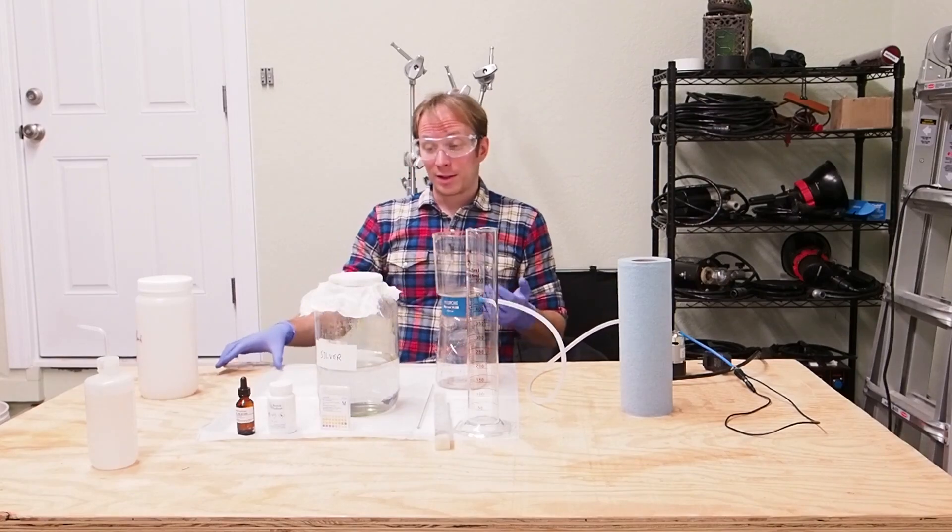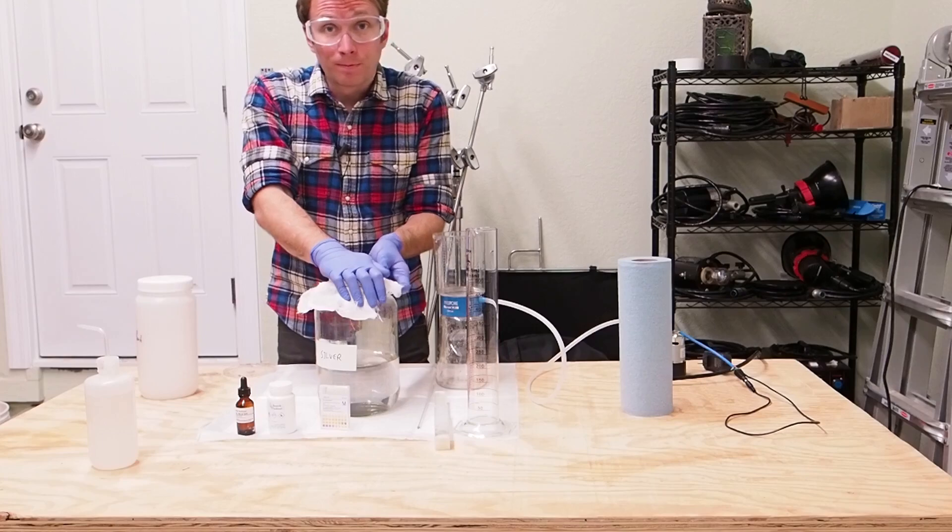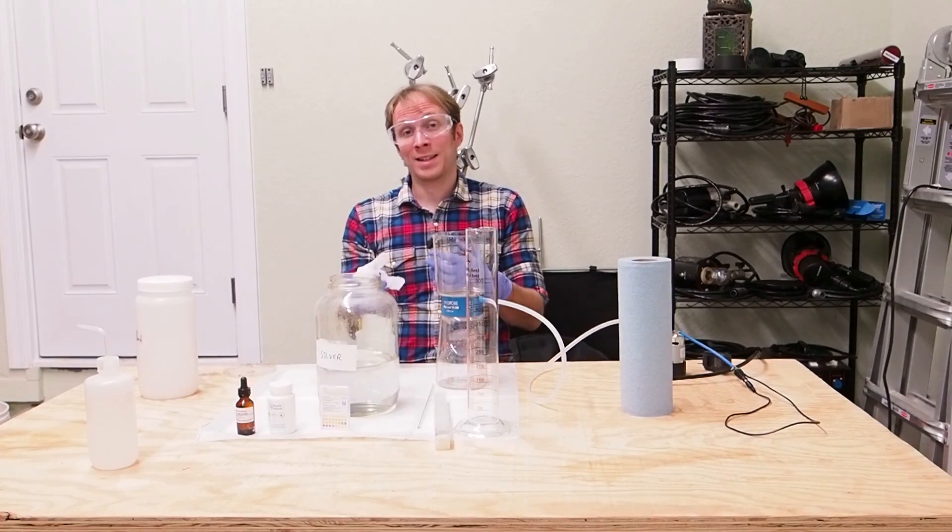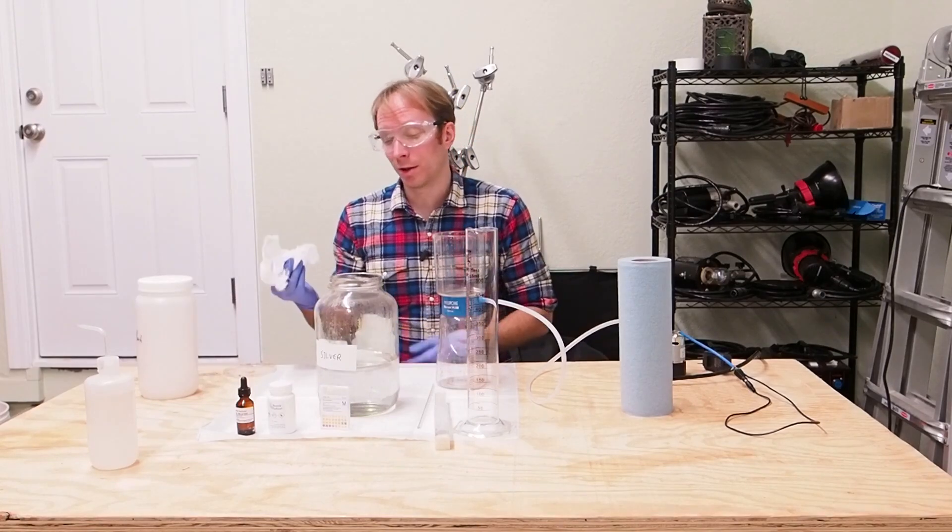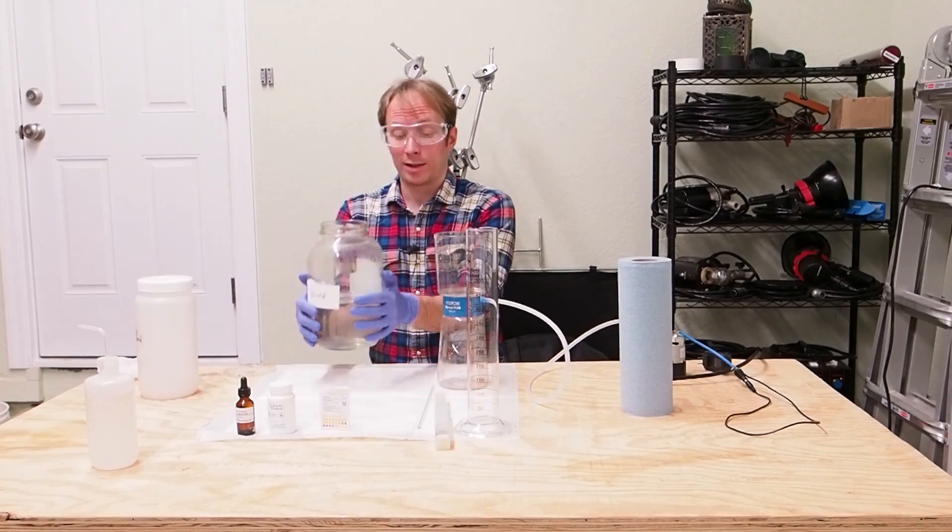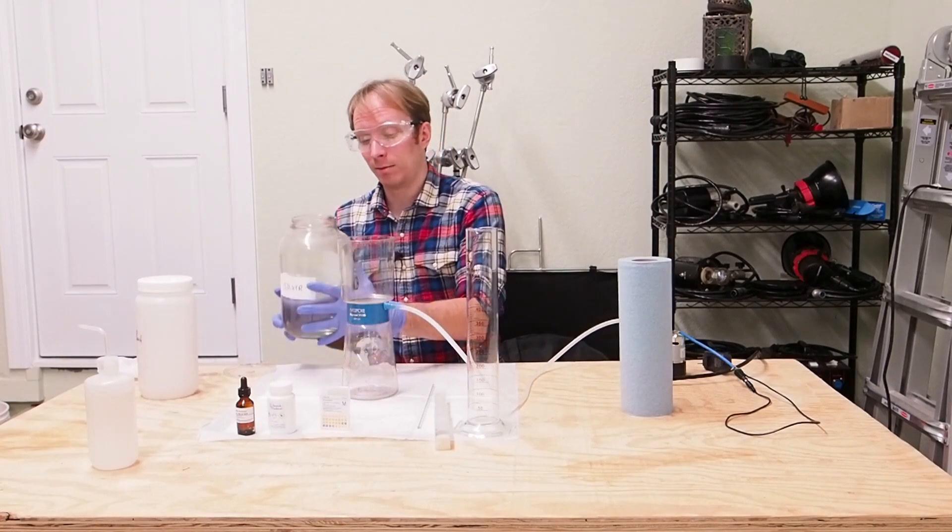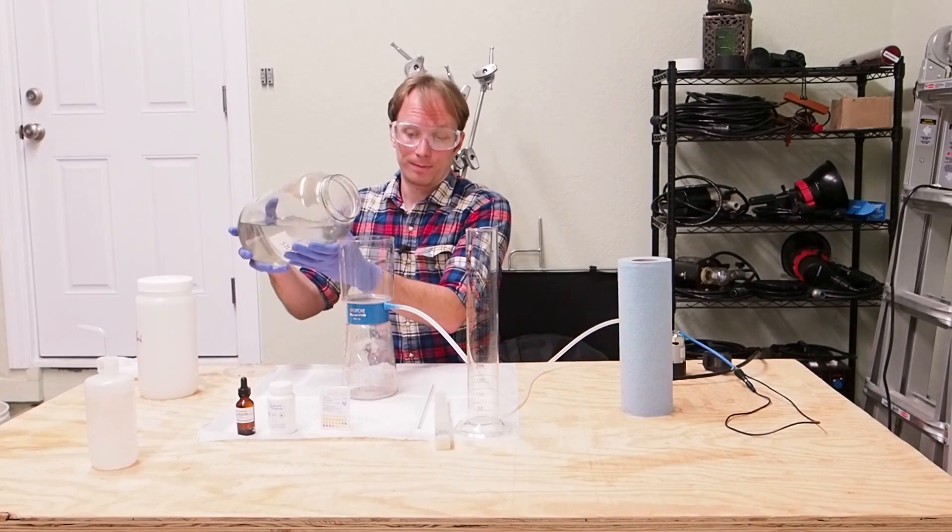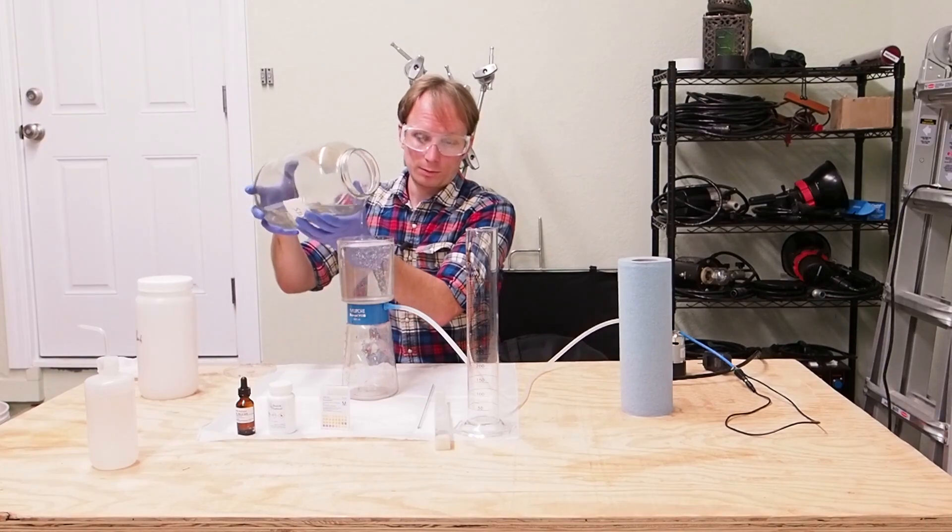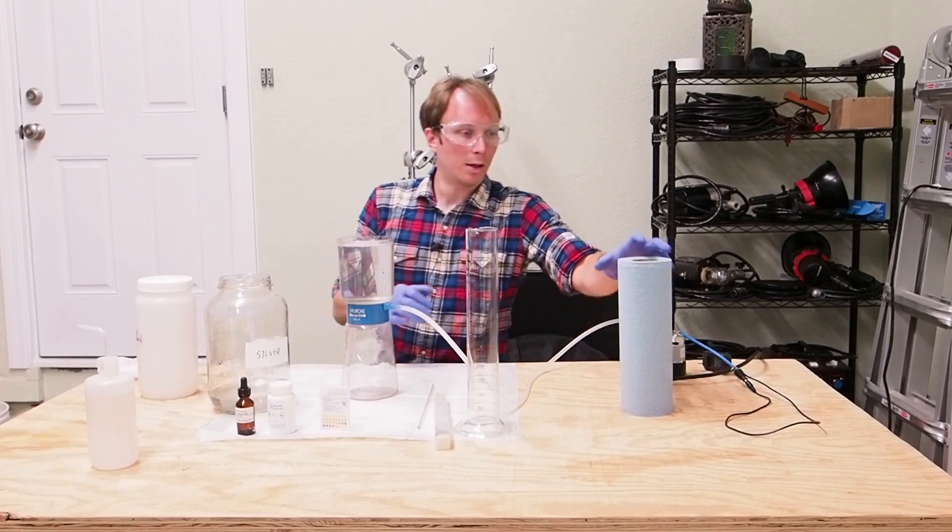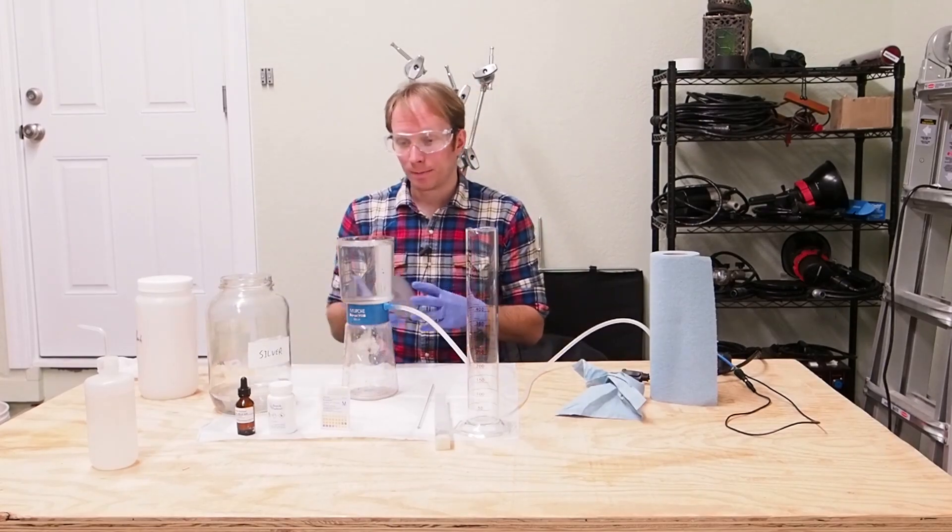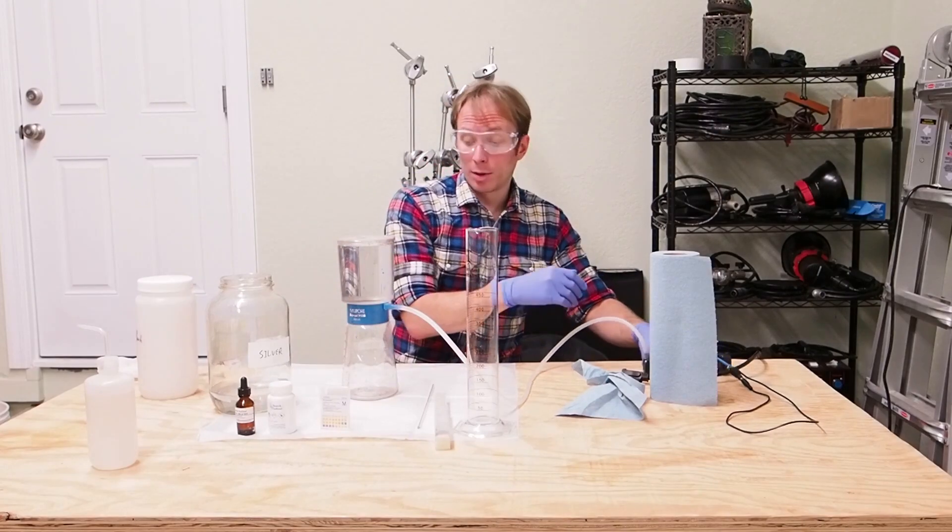So, let's go ahead and run our silver bath through this. Now, you want to be very careful removing the cheesecloth from the top here, because if the rubber band snaps while you're removing it, you might get bits of cheesecloth in your silver bath. You have to be very careful when you're pouring any large volume of silver bath like this. I'm going to just very carefully pour as much as I can into this Stericup. That's about one liter worth of silver bath right there. I'm going to take a towel here and just wipe off the edge of the container I poured out of. Now, I'm going to throw the lid on here, and I'm going to go ahead and turn on my air pump and let this run through.